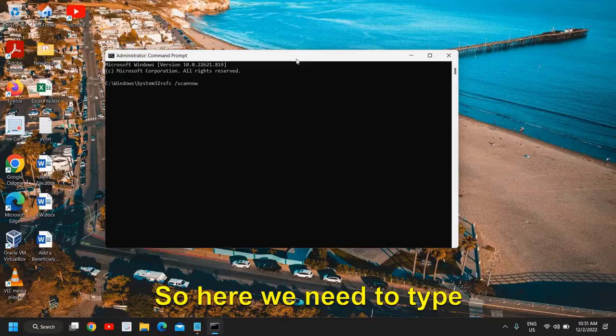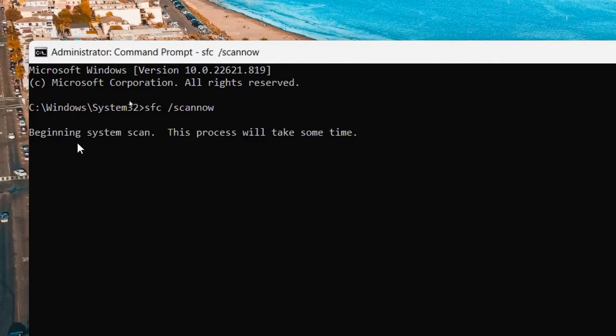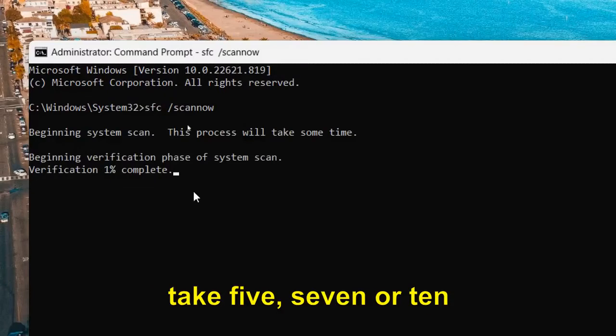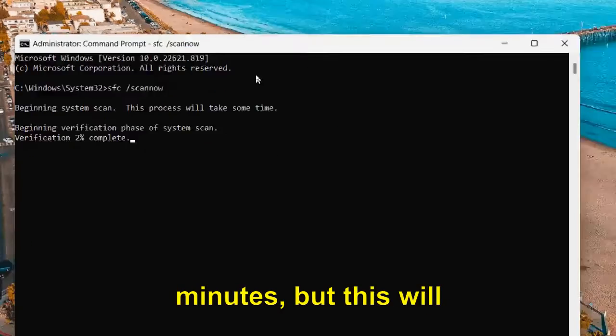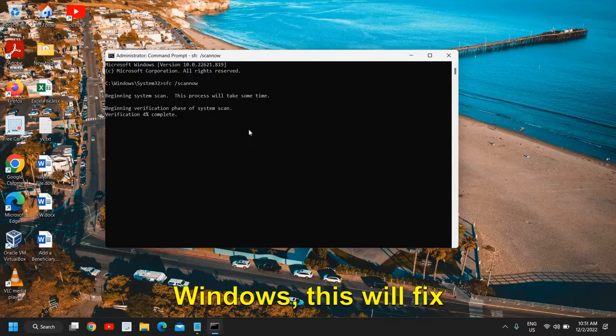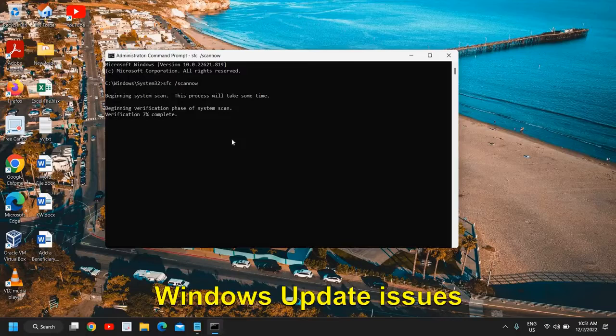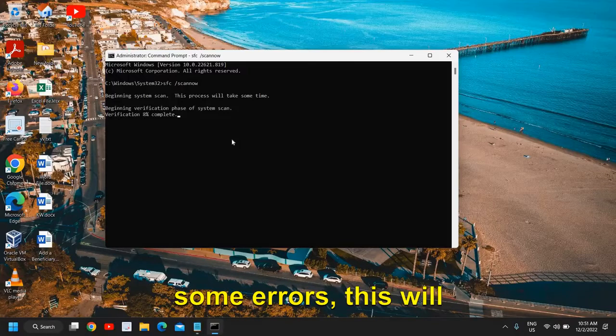Here we need to type sfc /scannow. This process might take 5, 7 or 10 minutes, but it will definitely help if you have any issues in your Windows. This will fix the problem, as well as Google Chrome issues, Windows update issues, and if you're getting some errors, this will fix them.